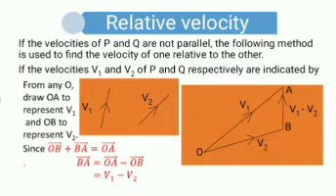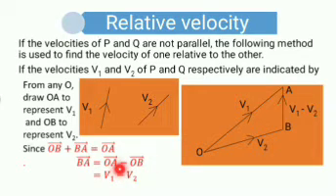Now, since OB plus BA is equal to OA, that is the triangle law of vector addition. Is that okay? Triangle law of vector addition: OB plus BA is equal to OA. If you now make BA the subject of the formula, you need to transfer OB to the left hand side. As you are transferring, the sign will change to negative, so that we have OA minus OB.